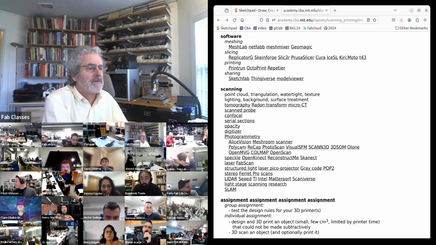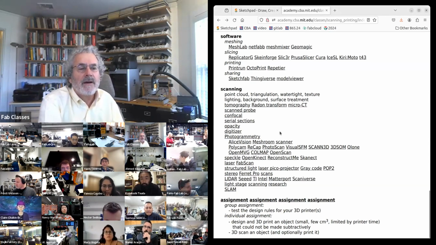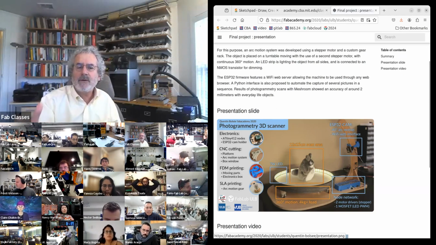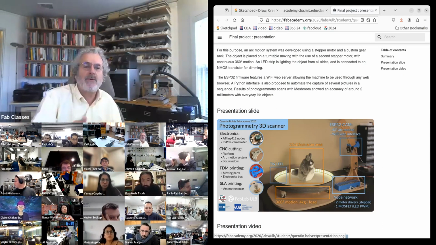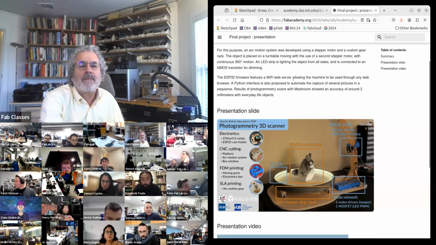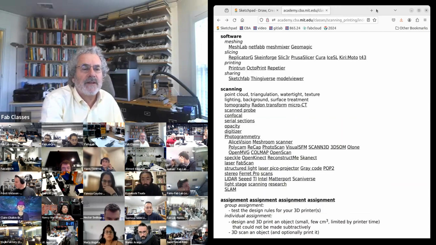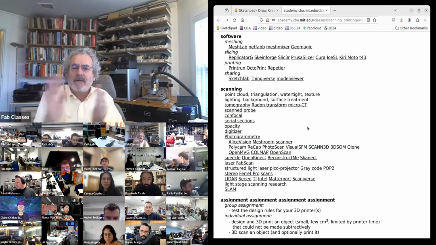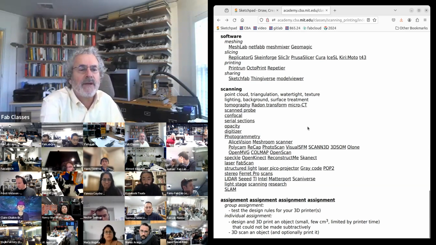And let's see. This was a project student Quentin did to improve photogrammetry, where instead of you just randomly taking pictures, it moves a camera through a known position. So you have evenly spaced pictures and you know where the pictures were taken. That improves it. So photogrammetry, what's nice is it just needs an image, but it can have a lot of different artifacts, and there can be a significant difference between the object and what you get.